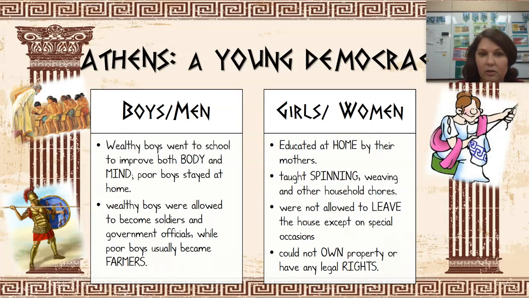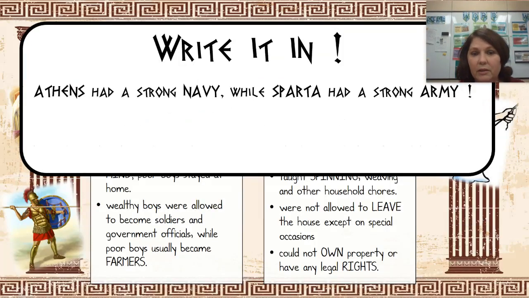One thing we need to add, though, about Athens, we need to write this in. Athens has a strong navy because they are located closer to the sea. They're located closer to that Aegean Sea to the east. And they had all kinds of trade routes going on, and so they built a very strong navy, while Sparta has a very strong army. Now, there is not a spot to fill this in on your notes. This is exactly what we wanted you to write in. It's got a spot right below. There's a blank space. So write that in right there. Athens has a strong navy, and Sparta has a strong army.